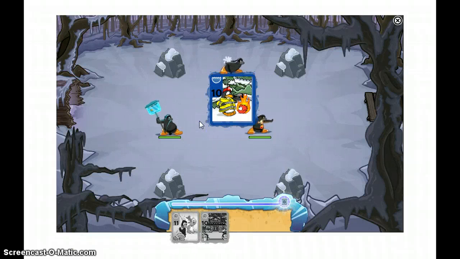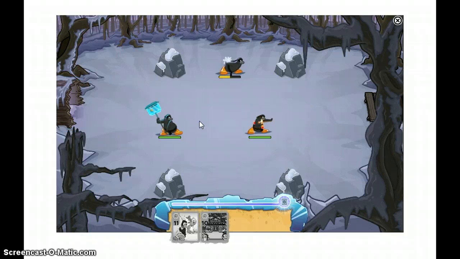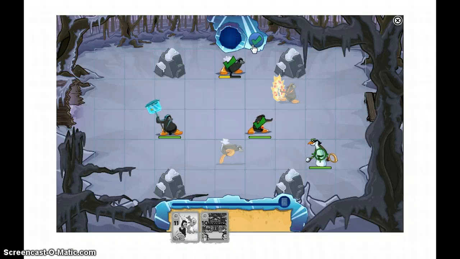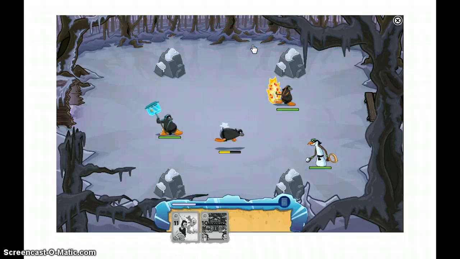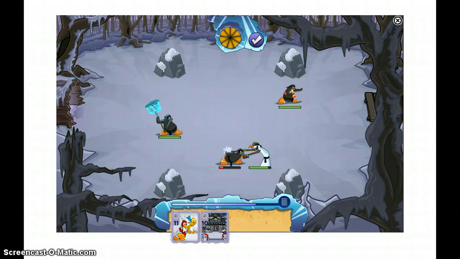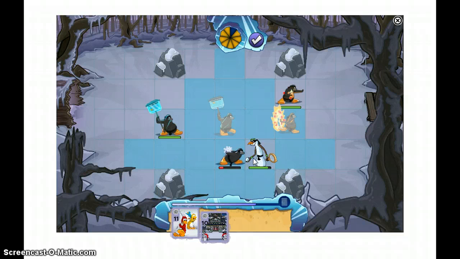We've got two power cards again. Next round. Yes, scrap. I think it's time to use a power card. This will help me gain my energy and help defeat the snow minions.